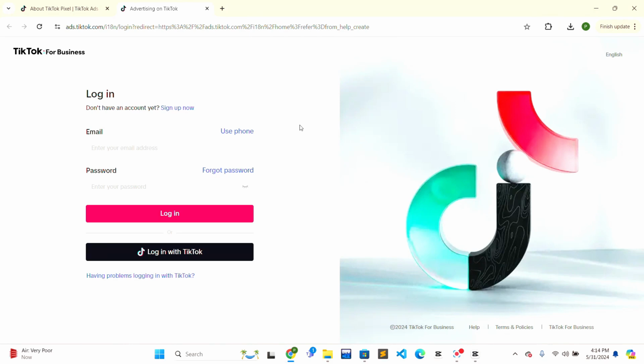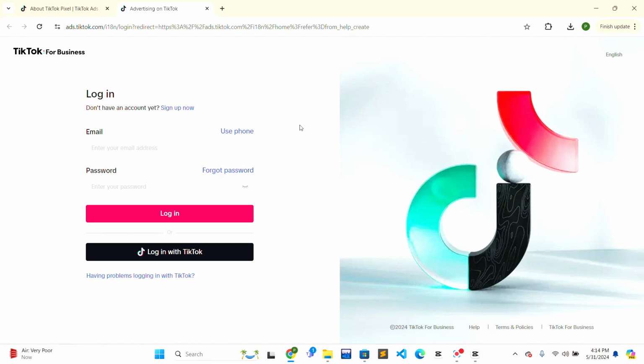And when you have logged in and signed up successfully, inside that there will be a create a new campaign option. You just have to create a new campaign and you need to create an ad group. And when you have created an ad group, you can just create a new ad, and they will also provide the features and facilities for you to measure your ad performance.